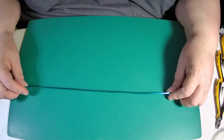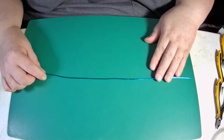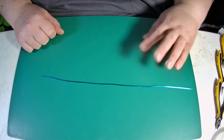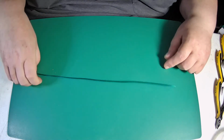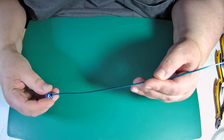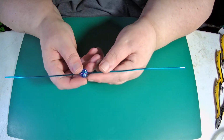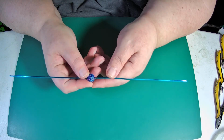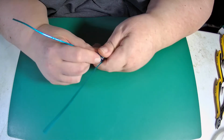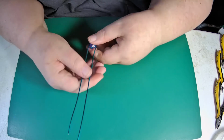So what I start with is a piece of 12 gauge aluminum, roughly, let's see, the mat here is 17 inches, so about 12-13 inches. And what you first want to do is take your 14 millimeter bead, get it as close to center on the wire as possible. Then you want to bend both ends in the same direction, like so.